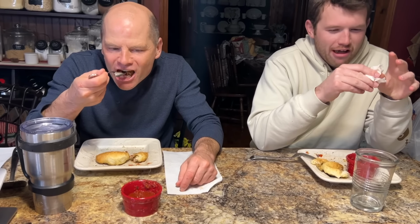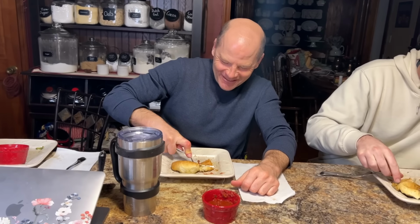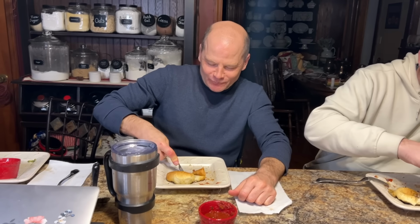So do you notice a difference between the taste of the two? Pretty similar from the meat and stuff. Yeah, they should be. Very good. Nice and crispy crust on the outside and soft and tender on the inside, and all the melty cheese and meat and everything. It's very good. Thank you, Landon. Andy, do you have a few words? I'm just eating mine. All right. I really like the sauce too.